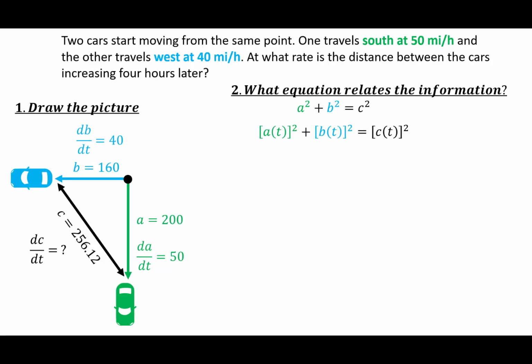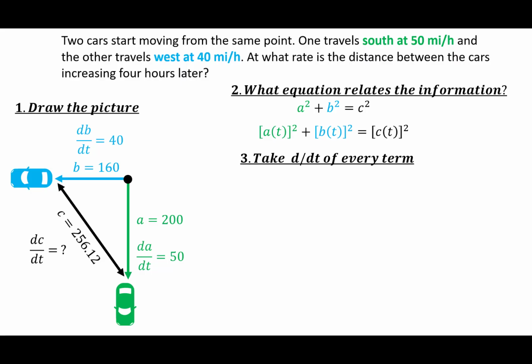And the reason I make note of that is because the Pythagorean theorem alone is not good enough. I don't have a derivative of c with respect to time in the Pythagorean theorem, but notice if I took the derivative of c with respect to time, I would have. So what we're going to do is take the derivative of every single term. The reason why we do it to every single term is so that the equation still holds true. If you take the derivative of the right side, you take the derivative of the left side. But to take the derivative of every single term, we need to use chain rule on every term because there's a function within a function, right?